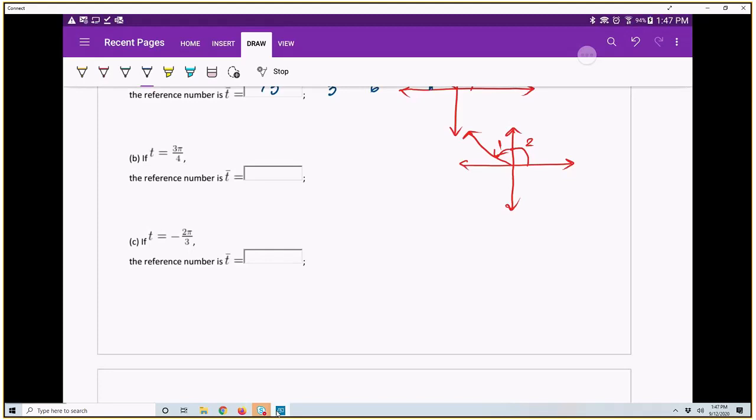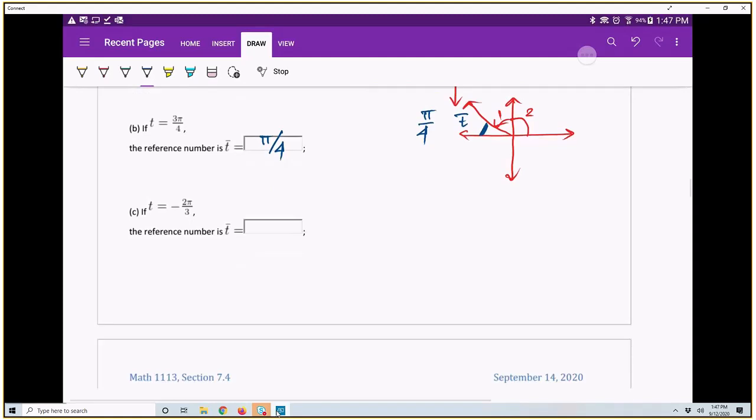Reference angle is going to be the angle between the terminal side and the nearest direction of the x-axis. So this is my t bar. And that should count for only 1 pi over 4, as in each quadrant there is exactly 1 pi over 4. And that is the reference angle to my question here.